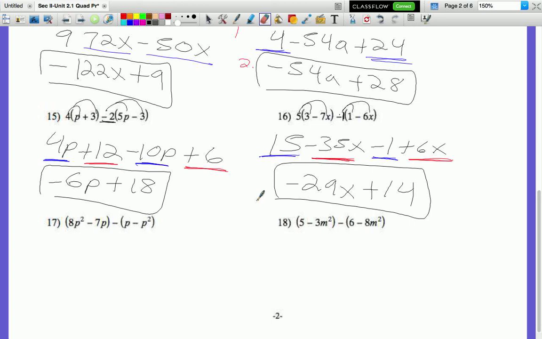So just to make sure we see that again, we will do 18, where we have that negative in between. So if you want to jump down to 18, I have nothing to distribute into that first polynomial. I'm going to times this negative, or this negative 1, into the second polynomial. So I'm going to rewrite the first one down. And then I take negative 1 times 6, which is negative 6. Negative 1 times negative 8, which is positive 8. And squared. I combine like terms.